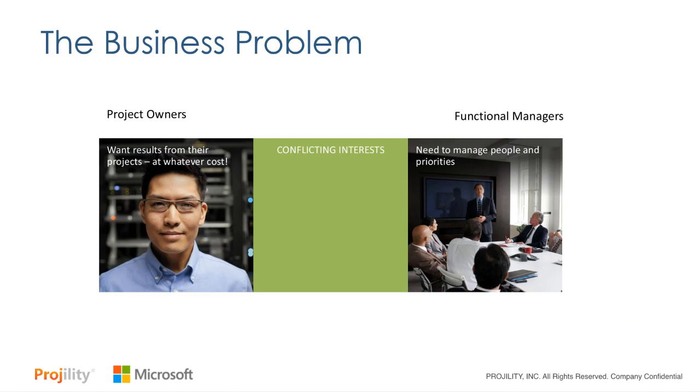On the right, you have the functional managers, and these are the people that manage people in your enterprise or your organization. They're responsible for things like people management, skills management. So you see, we initially have a conflict between the two, and ideally they're all working together towards the same end goal. But at the end of the day, the folks on the left, they want results. They have a project, they're investing in multiple projects, and they want to see some kind of result from the investment they're making.